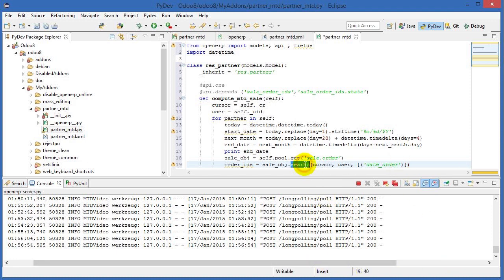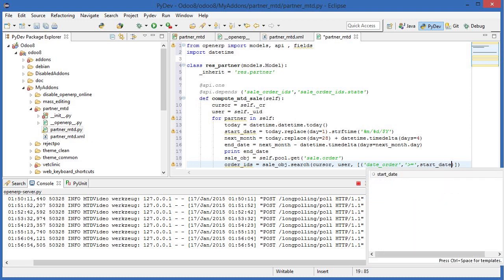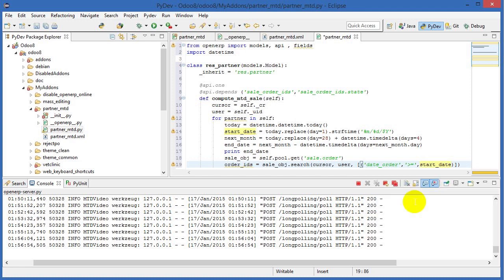So we're going to want to look, oops, I got this wrong. We're going to want to look for where the date ordered is greater than. We're going to use our greater than or equal to here, our start date. So this is the first criteria that we're doing, and this may or may not be functional. We'll see if this is converted into a string right here. So we might have where we need to convert this into a string, and we'll see.